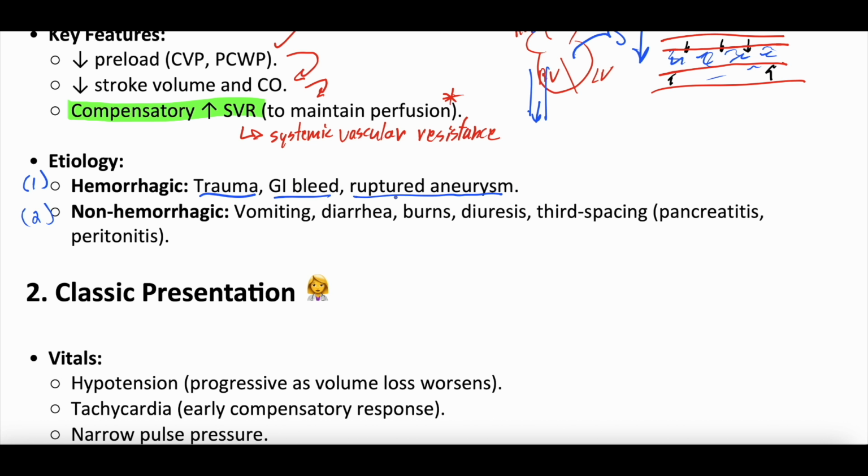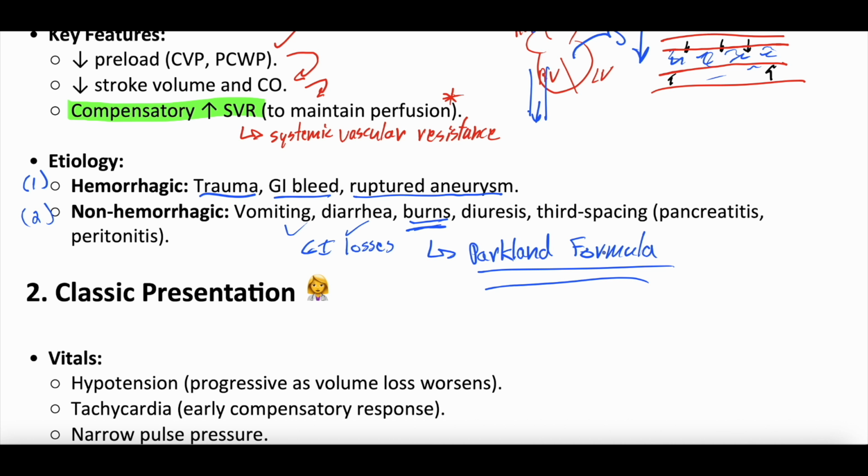Non-hemorrhagic shock, non-hemorrhagic hypovolemic shock, we should say, can be from a whole bunch of stuff: vomiting and diarrhea, so GI losses. Okay, burns are a big one. Burns certainly can cause hypovolemic shock. There's something called the Parkland formula, which isn't fully in favor anymore, but this gives you an idea of how much volume these patients need back. And it suggests that they do have so much volume loss that they can go into hypovolemic shock. Overactive diuresis, this would be tough to totally maintain, but if you took way too much of your Lasix, your furosemide, you could develop hypovolemic shock.